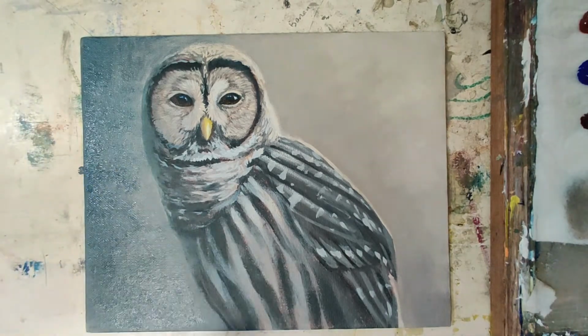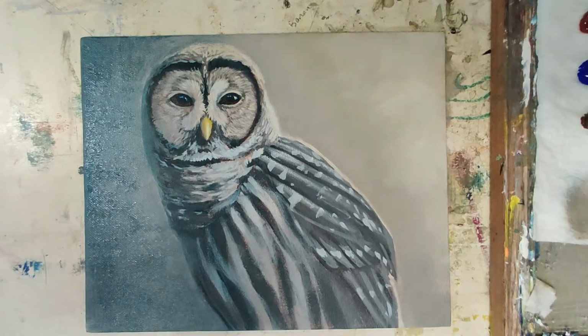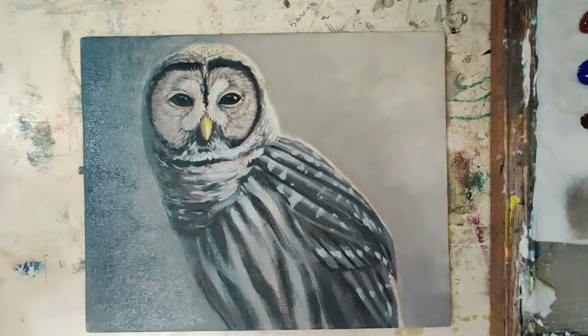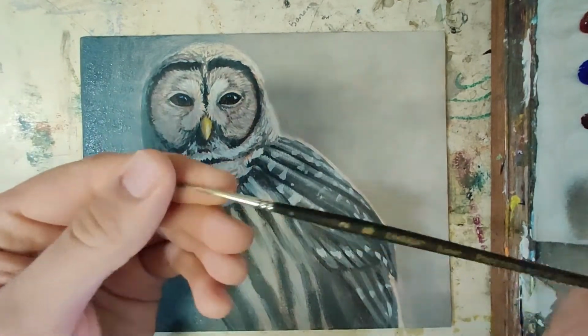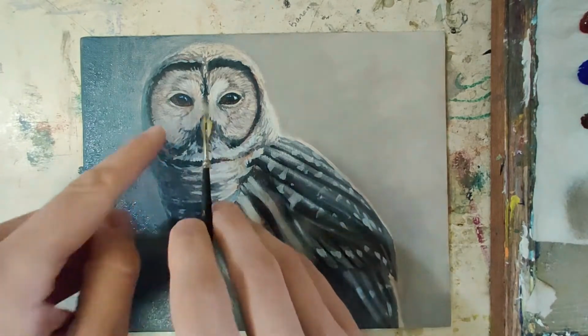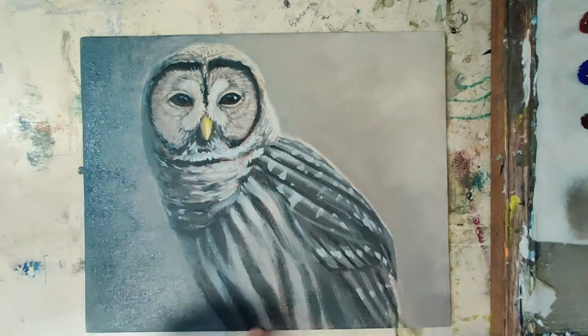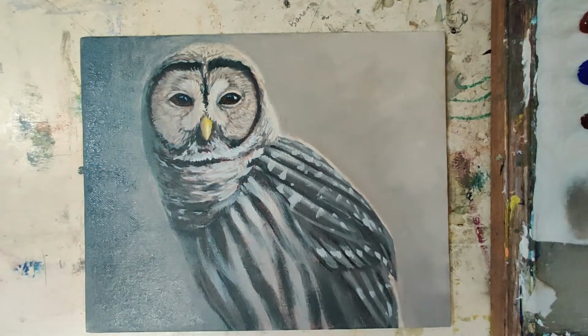Happy with that now. Yeah, subtle differences. And I have to struggle sometimes to just be satisfied with where things are at and move on, which is what I need to do right now. Okay. To make myself do it, I will be switching brushes. This is a little liner brush that I'll be using, and we're gonna start working on his face again and keep going back down. This is kind of the pattern we'll take every time to finish him out, just working in layers.